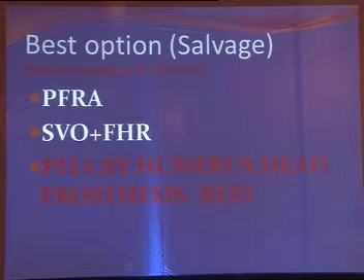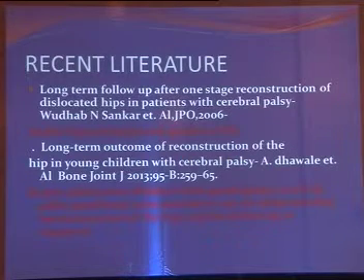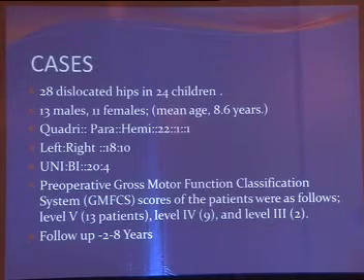The best option I studied for the resection procedure is proximal femoral resection arthroplasty, or the Mackell procedure, or proximal femoral interposition arthroplasty. Proximal femoral interposition arthroplasty has been studied to be best, because after the head resection they have put a humeral head prosthesis, which gives good results. Recent literature favors a combined procedure. The combined procedure in dislocation of the hip gives us a good outcome, and long-term results are good.